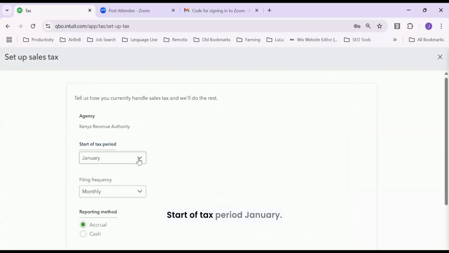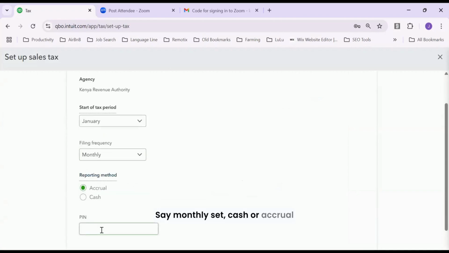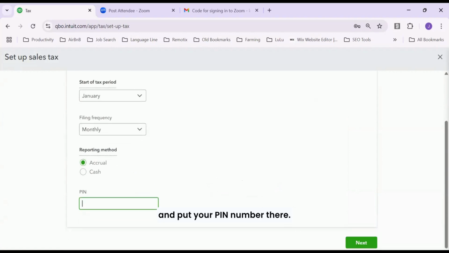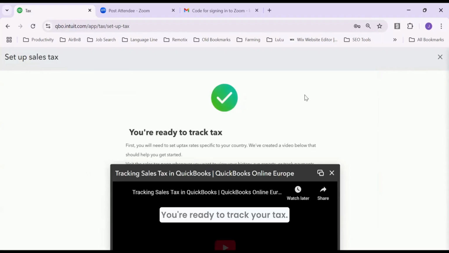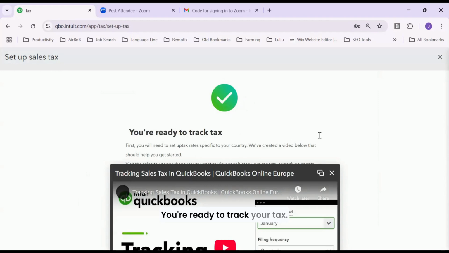Start of tax period, January, say monthly, set cash or accrual, and put your PIN number there. I'm not sure we'll be able to continue without a correct PIN number. I'll put one. You're ready to track your tax.